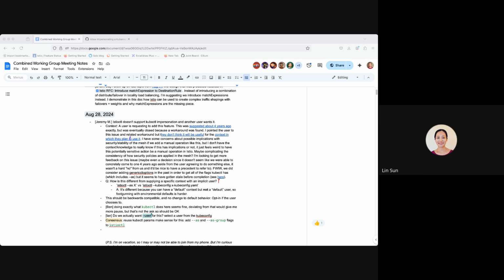Okay, got you. So you are worried that if we move to kubectl Istio, then the work, if we were to do the work as group flags, that work would be thrown away as we move to the kubectl plugin model. Is that correct? Yes, and yes, there are subtle differences between kubectl plugin and the others, but I think they're more or less aligned.